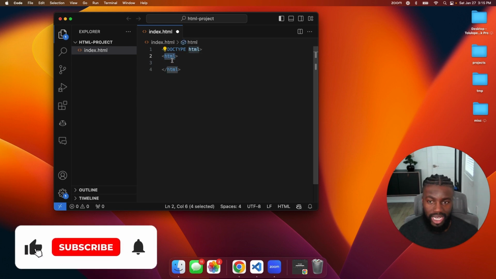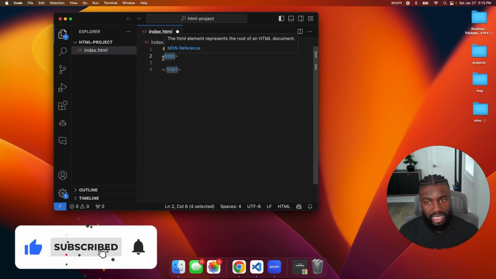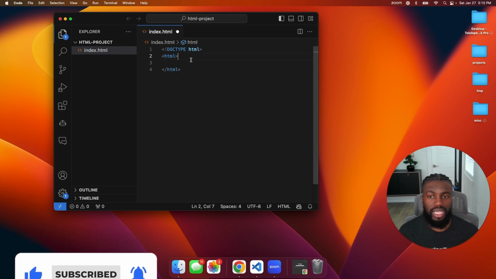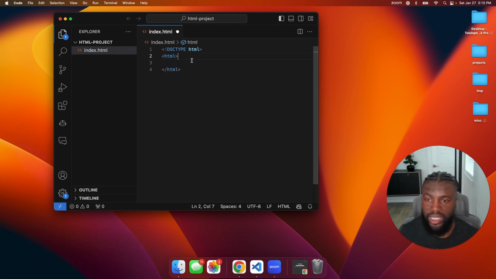And we are writing the name of the tag between that less than sign and greater than sign. Now, something that you have to keep in mind is HTML has a tag for every single type of information that you want to create. So if you want to display text or an image, there's an image tag, etc. But we'll touch on that later.